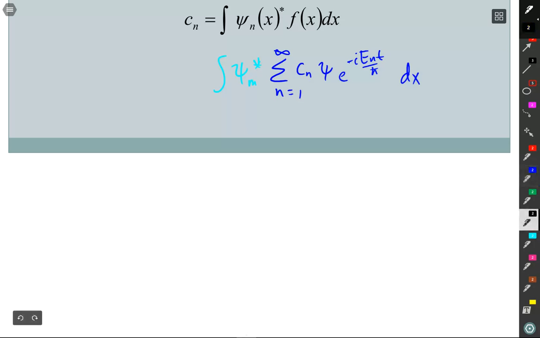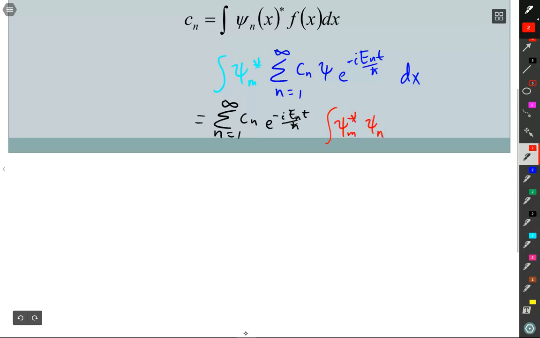But we can evaluate this. Let's take the integrals over x. So everything that doesn't have an x can come out of the integral, right? Because if it's an integral over x, anything that's constant doesn't affect the integral. It just stays a constant. So I'm going to rewrite this with constants out front. And then what remains? Is that. But what did we just say this is equal to?